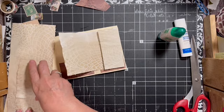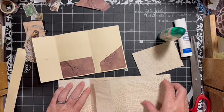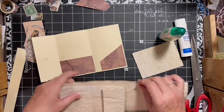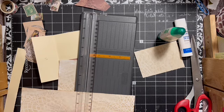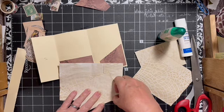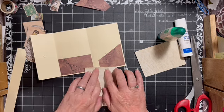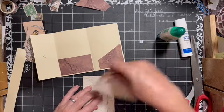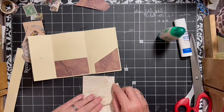Okay, there's that. I will have that. And then I'm going to do this again. I'll come over. I don't need a flip this time. I just need to know where the end is supposed to be. So we'll cut that. Okay, so I've got that piece. Got this piece. Flip. I have this piece. Wait a minute. See if that will. Nah. Okay. Now we're going to go like that.